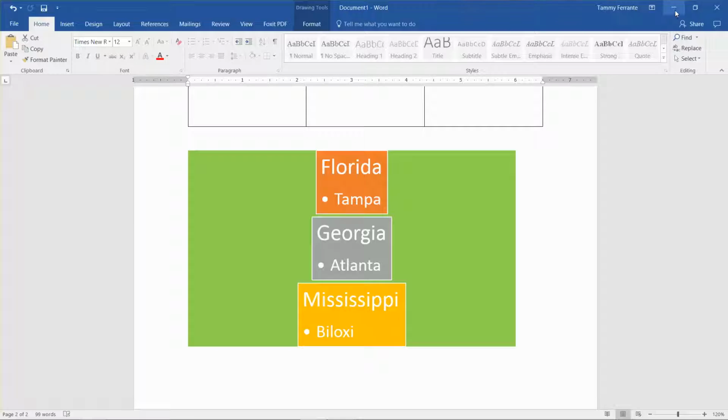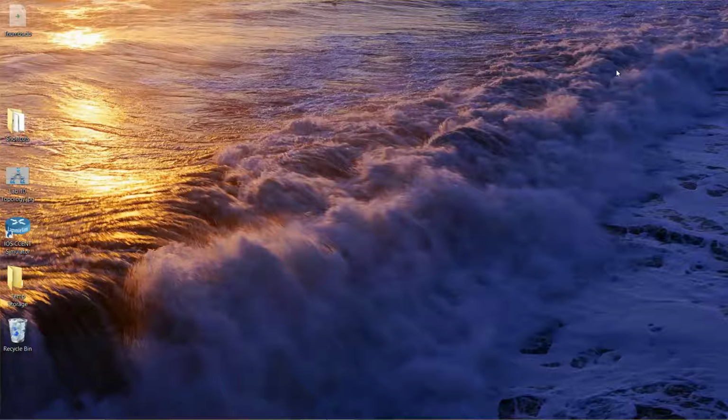If I minimize my Word document and I take a screen print, it's going to see only what I currently see on my monitor. So if you were using your smartphone and you went to click to take the picture, it's only going to see what you have in front of you.